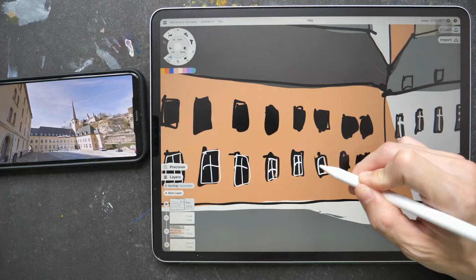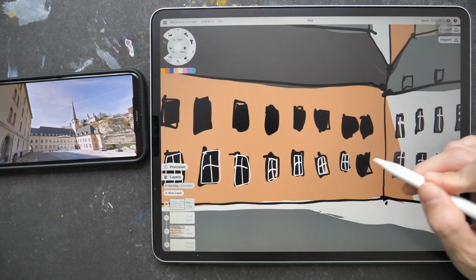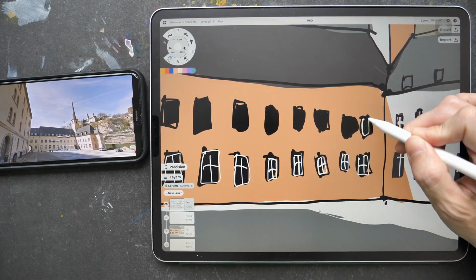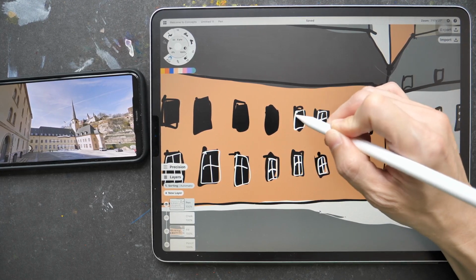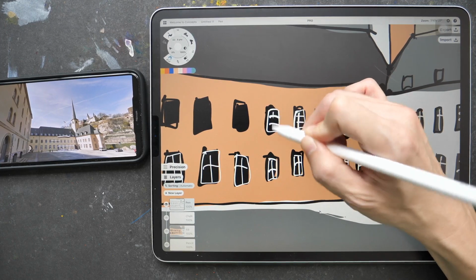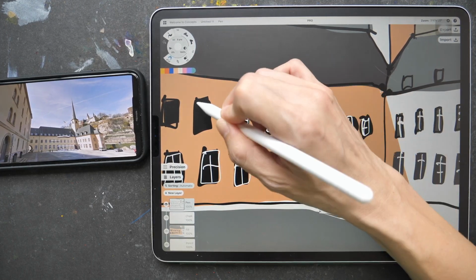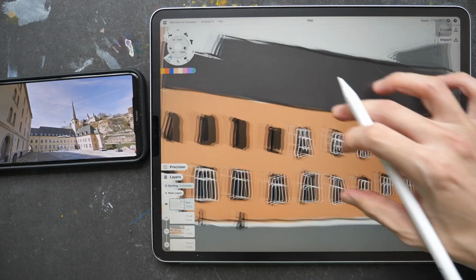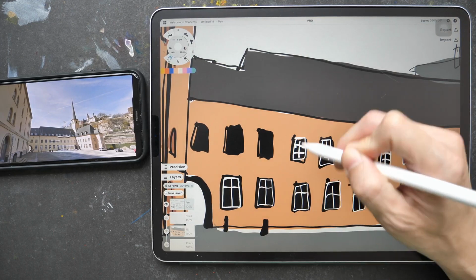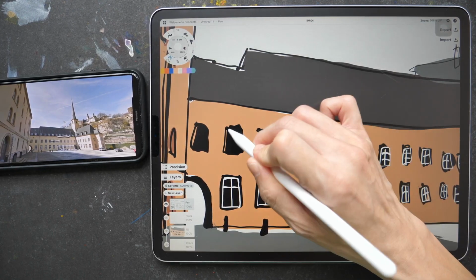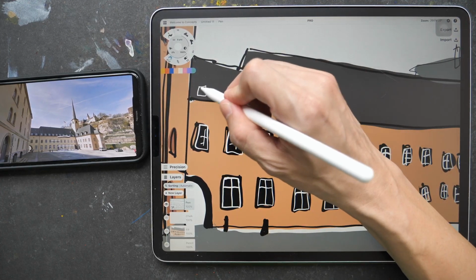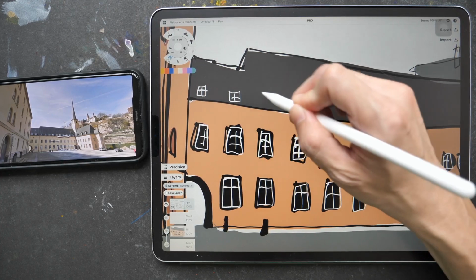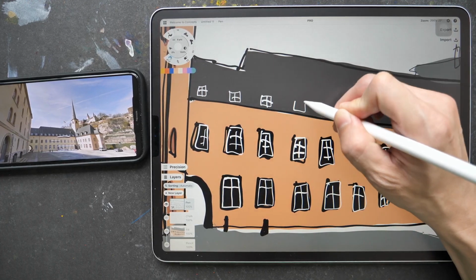And even if you are drawing really wonky lines like this, as long as the general perspective of all those lines, as long as you get the proportions right, all these little wonky lines are not going to affect the overall sketch in terms of how recognizable that sketch will be. People who look at your sketch will still be able to tell what you are drawing, what building you are drawing.